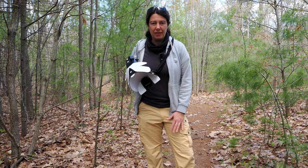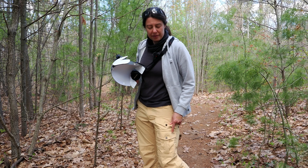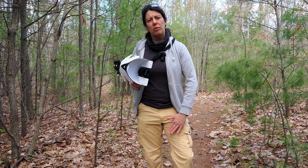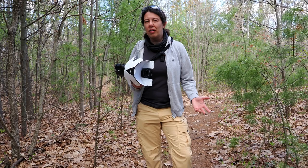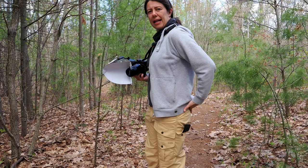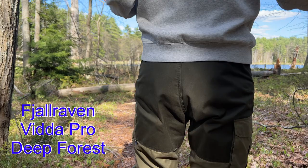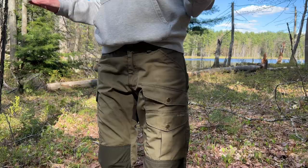They're actually G1000, which is a mix of cotton and synthetic. They work very, very well. They are not waterproof, but you can use some wax and wax those pants to make them a little bit more water resistant, but it's not waterproof. And there are no pockets at the back. On the Vidda Pro that I use in the winter, I love it because you have reinforced material here. I'm very often just sitting on the ground, so it's very nice to have that material.